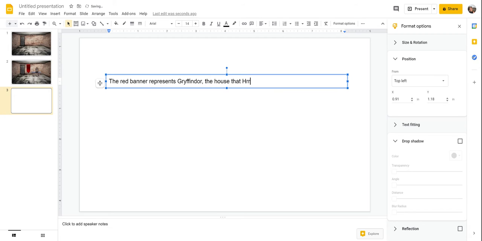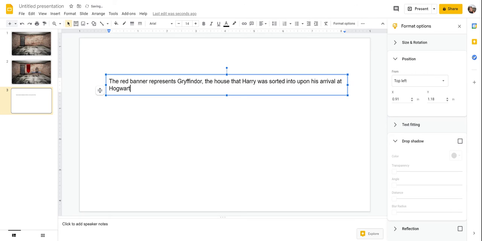It tells what about the banner. So I've got this page now that's going to explain that.